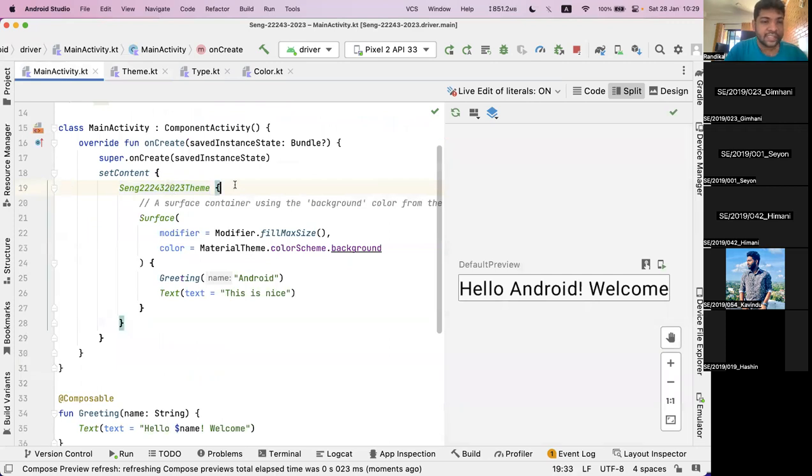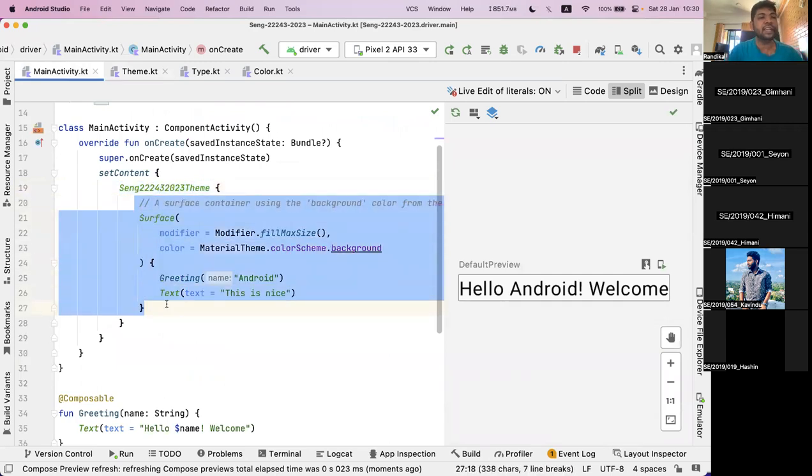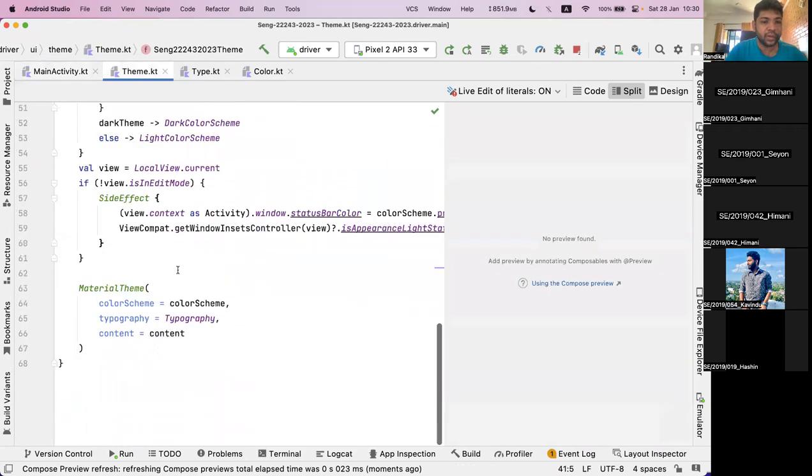Now, if you can see, this theme that we are defining here is accepting the content. Whatever content we are trying to pass will be passed to this material theme content. By default we have selected the color theme.